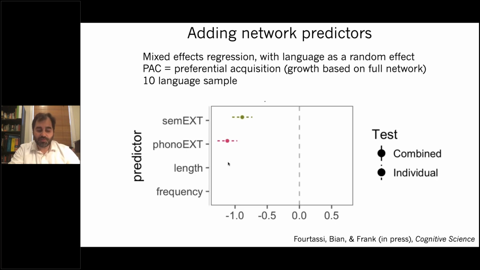What he did was use both semantic and phonological networks to predict children's acquisition trajectories in Wordbank across 10 languages. And he found, confirming Hills et al., that the semantic external growth network was the best predictor across 10 languages compared to the internal growth model. And the same was true for phonological networks. The external growth model was actually more predictive than the internal one. And further extending Hills's work, he showed that these two predict reliably, even controlling for word length and frequency, which hadn't been completely controlled in the original study.